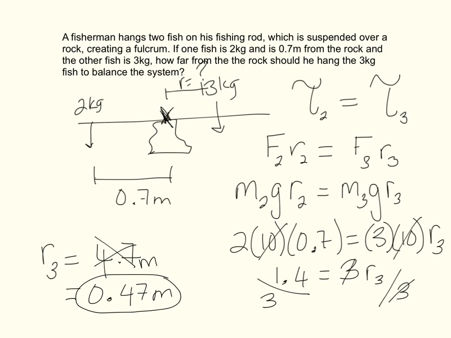Now we can look back and see, does it make sense that the 3 kilogram fish has to be closer to the fulcrum than the 2 kilogram fish? It does make sense based on what we talked about before. If you have a lot of force, then you can have less distance from the axis of rotation to equal not so much force, having more distance from the axis of rotation. This is the whole premise behind how several different kinds of simple machines work, like wheels and axles and levers. They all sort of use the idea of what's called an equilibrium or a balance of torques.